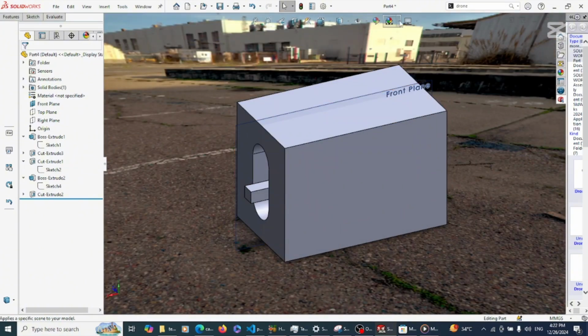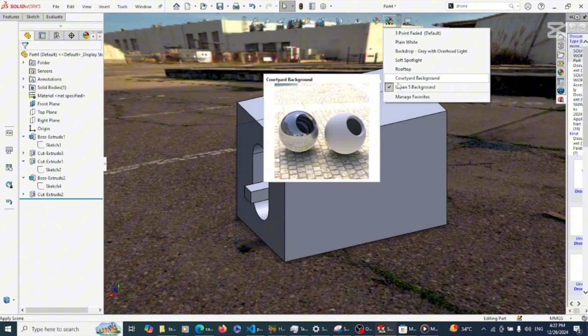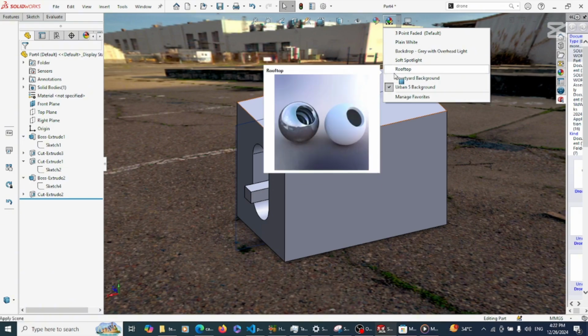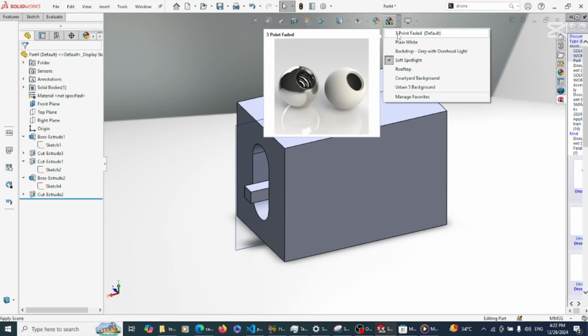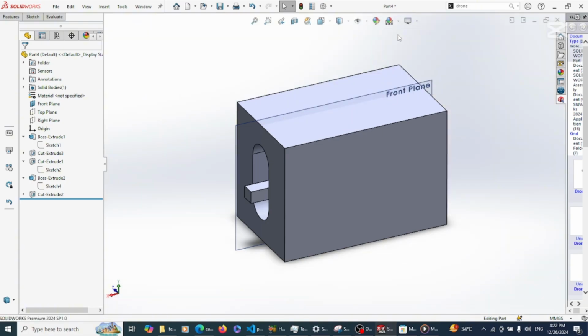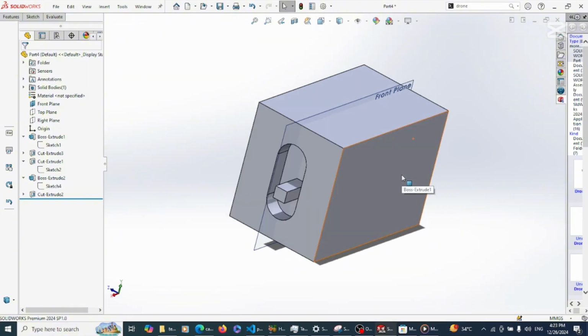Then you can also choose manage favorites. So for guys that like custom stuff, you can just customize whatever you want to do. I love it that way. Realview graphics just enhances your view.